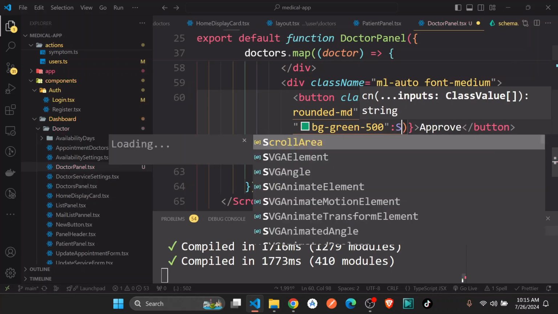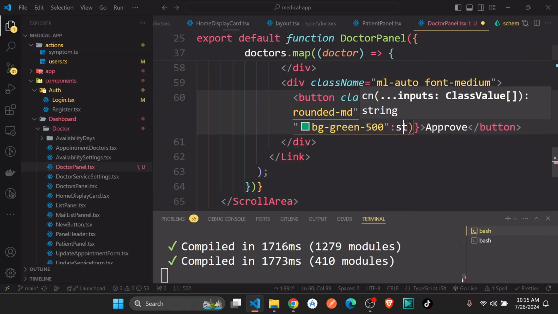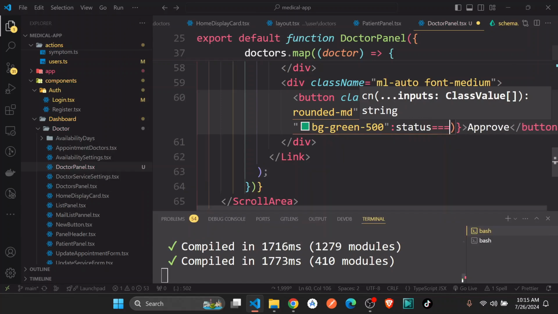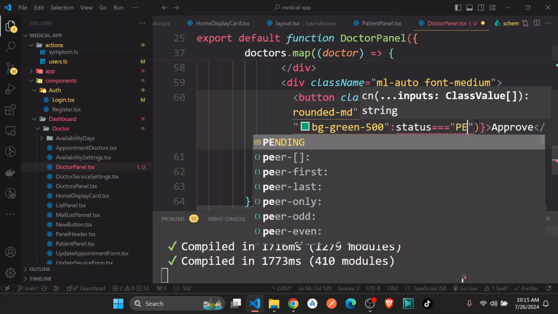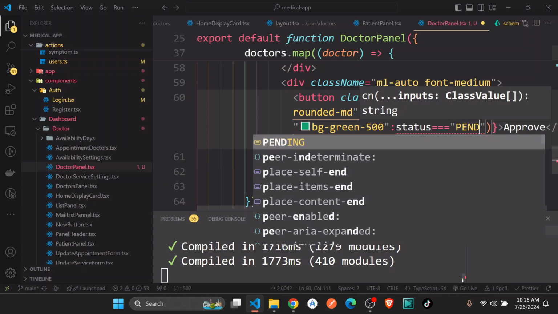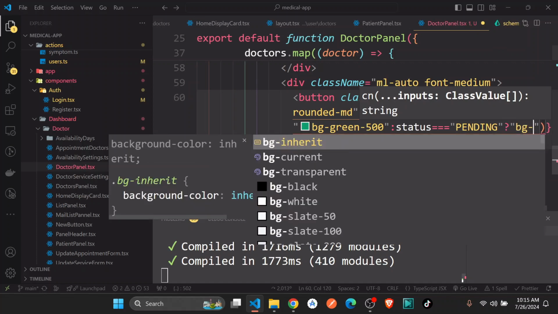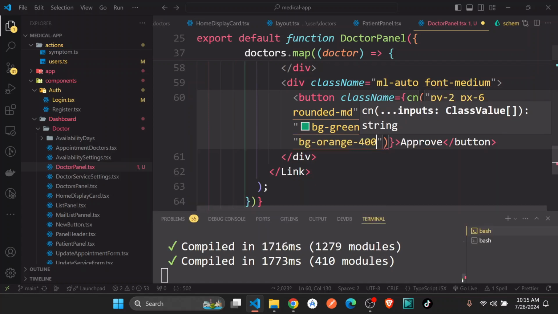If the status is equal to, let's just say pending, okay, if this is true, then I'm just going to say BG orange 400.